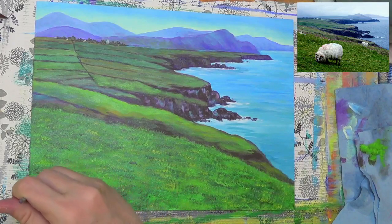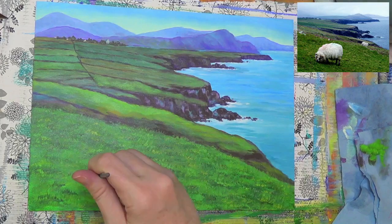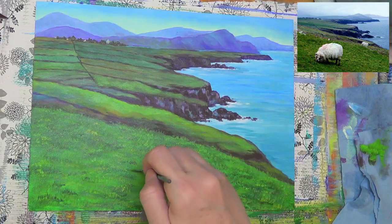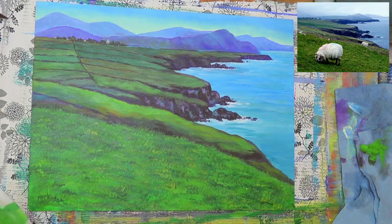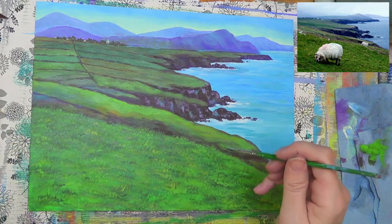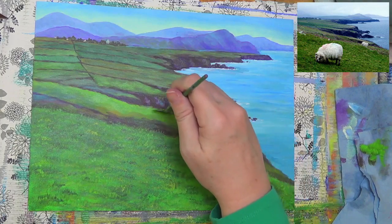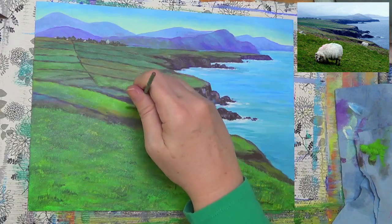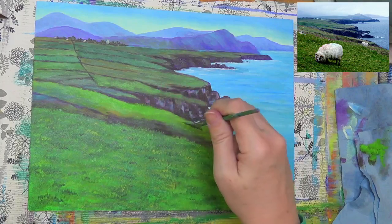Okay, so going over the top of some of these dark areas. If I cover too much of it, I can go back in with some dark, and some more dark grasses, but that's looking pretty good, I think. I add a little bit of this, just a little bit in here. Just going to tap a little bit of detail into this hill that's closest to us with this bright green color. Just sort of soften up that area there.